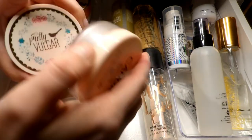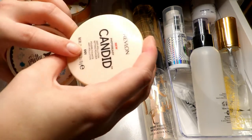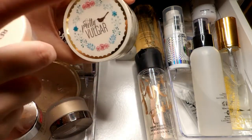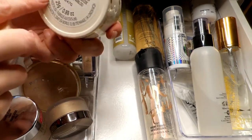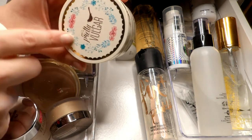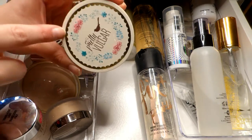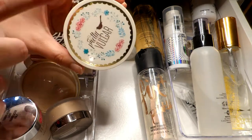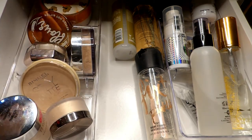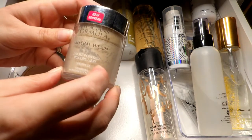I went and pulled these two out of my everyday makeup drawer. I have the Revlon Candid — I'm not quite sure what shade it is — and I have used quite a bit of this powder. Then I have the Pretty Vulgar Matte About It in translucent, which I got in Boxycharm. Even though it's matte and I'm not a big fan of matte products, this doesn't dry my skin out or make it look any drier, and I really enjoy using it. I'm going to hold on to these two.